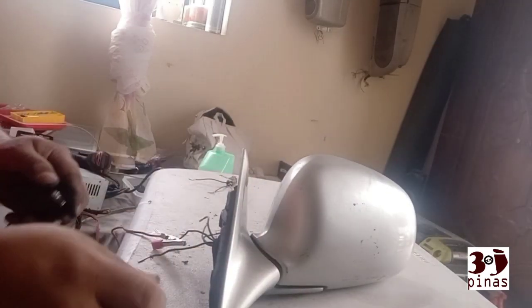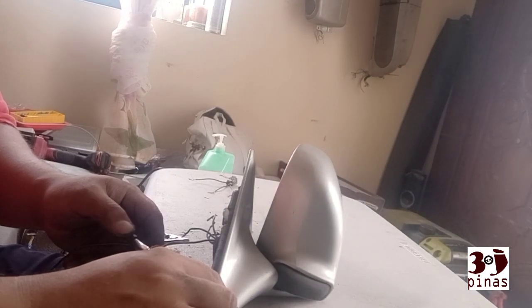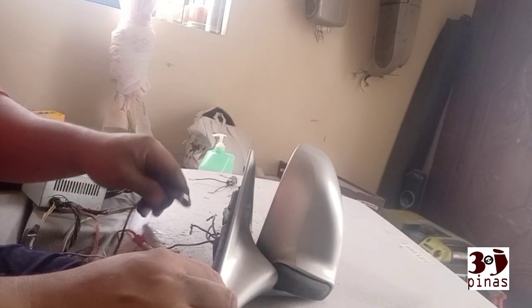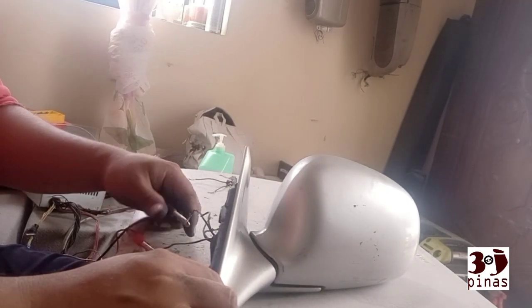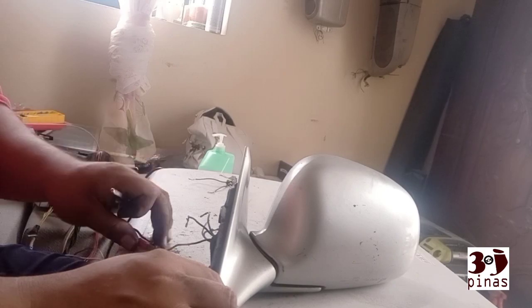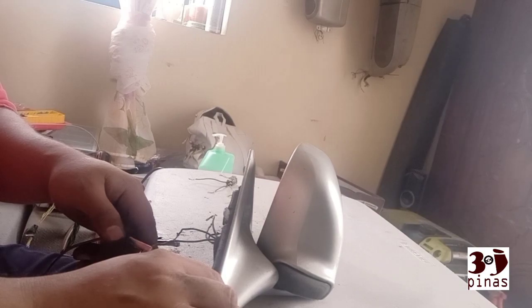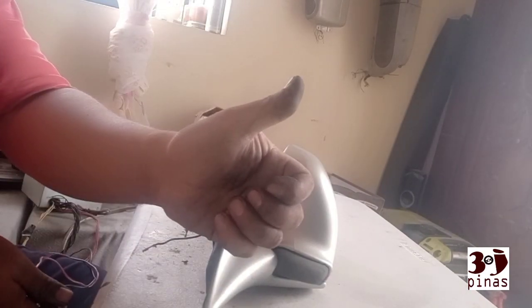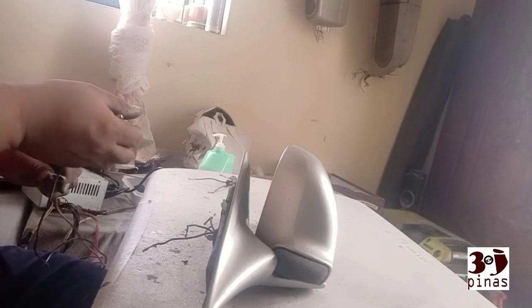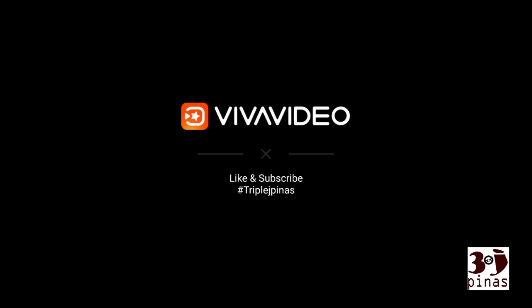Here's the test after assembling it back together. Just reverse the process — pull back the screws and the covers, and that's it. By the way, I'm using 12 volts from a broken power supply which I modified. That's it. Hope this helps, and you should follow my YouTube channel.